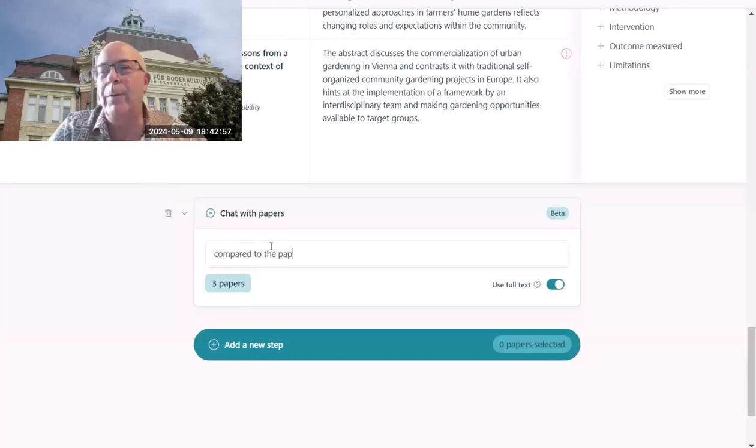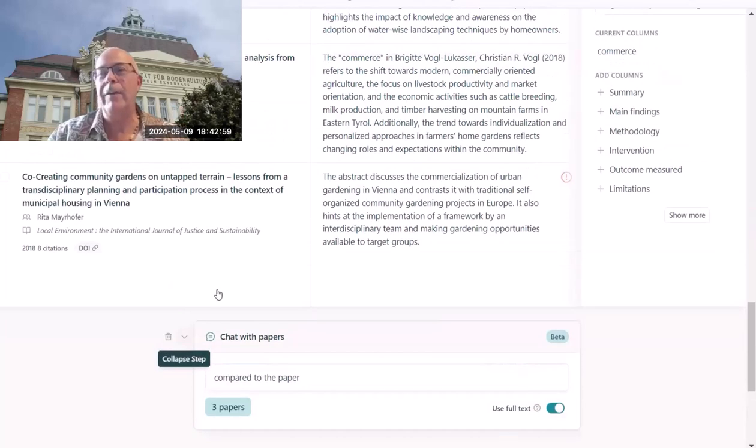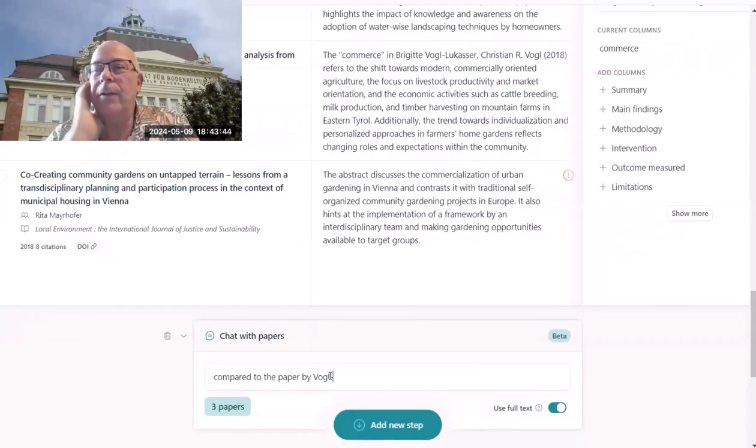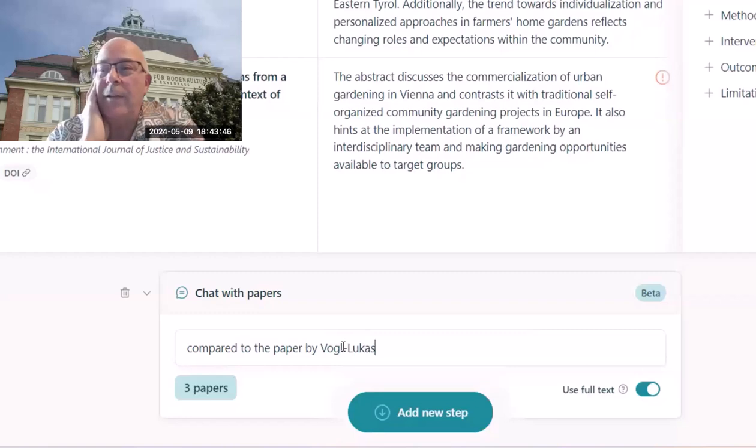I don't know if you can ask the question, but as an author, if I have worked on it, for the discussion I would be interested if the other papers, compared to my paper, have similar or different findings. What are the similarities and differences of the other papers? I don't know if you can ask that, but I would.